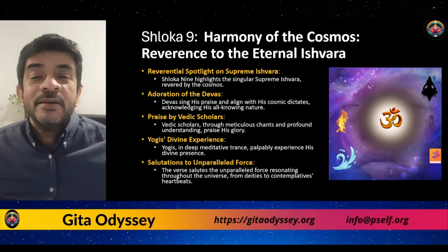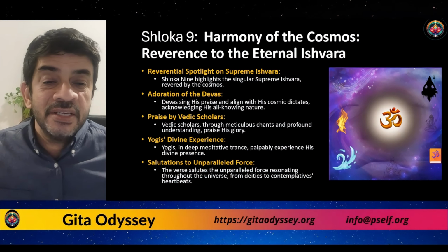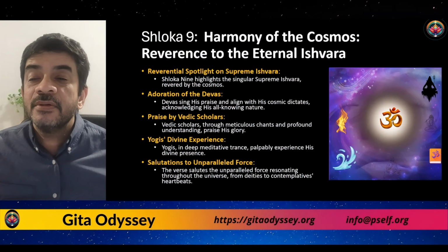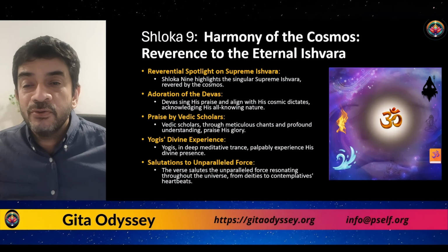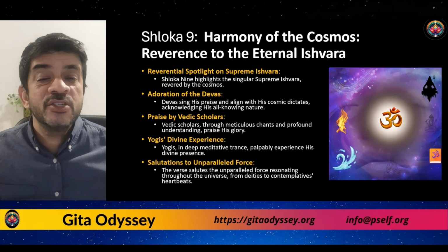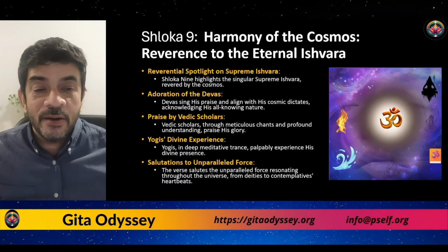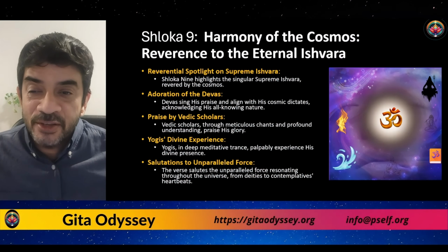So, this shloka, finally, is the harmony of the cosmos. Everything is related to this eternal Ishvara. So, shloka 9 is the harmony of the universe. It is the reverence to this eternal Ishvara. So, a reverential spotlight on the supreme Ishvara, clearly showing that we don't have multiple Ishvaras, there is only one Ishvara.